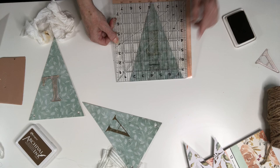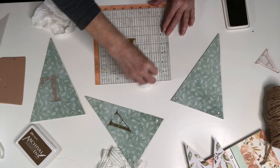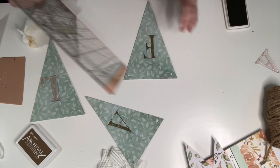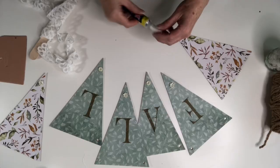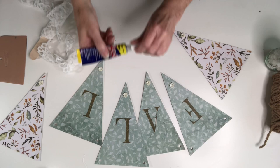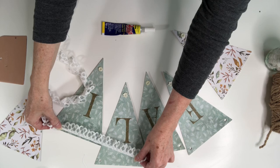I know that if I want it to be even with the A, the bottom of that F needs to be at 4 3/4. Ink this up, remove the excess, hover over and line up, and press. Mm, beautiful. And that looks so good. And those colors coordinate so well with that. Now I'll be using my quick grip to add buttons to the bottom and this pretty lace at the top, just to fancy that up a little bit. And that's going to look really, really cute and oh so shabby chic.